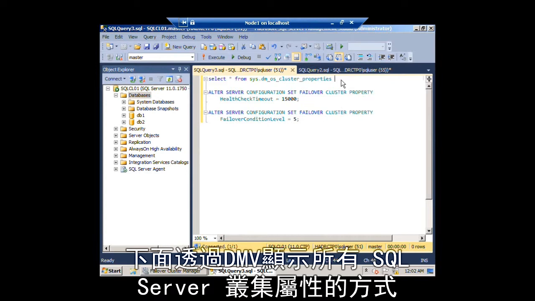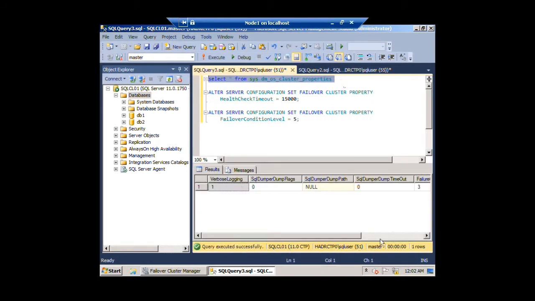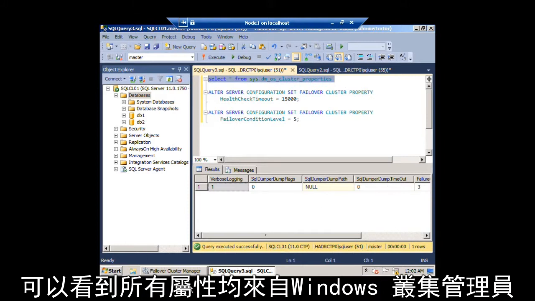Here's the new DMV to show all the SQL Server cluster properties. All those properties are private properties of the SQL Server cluster resource. You can see all the properties also from Windows Cluster Administrator.